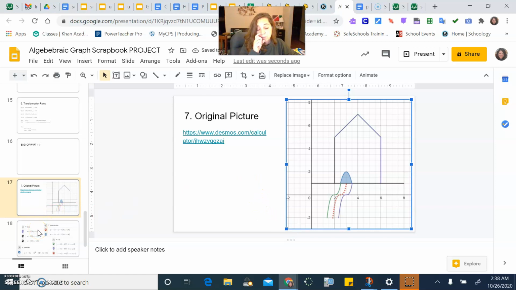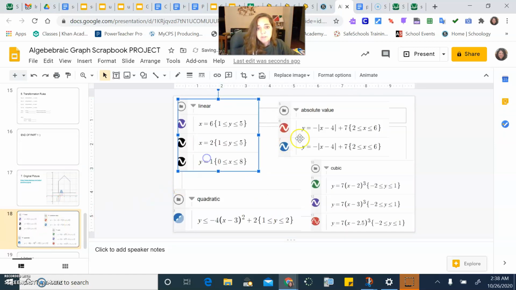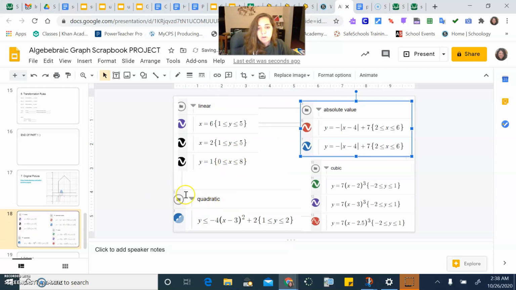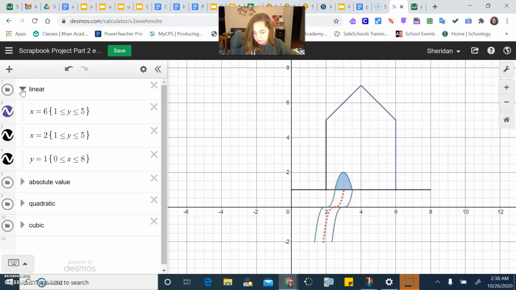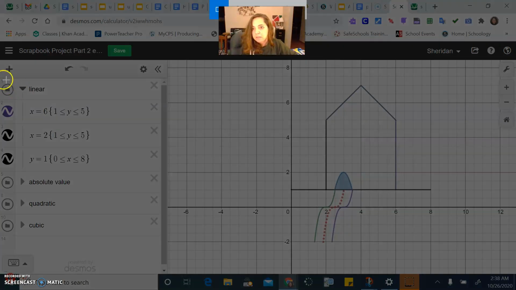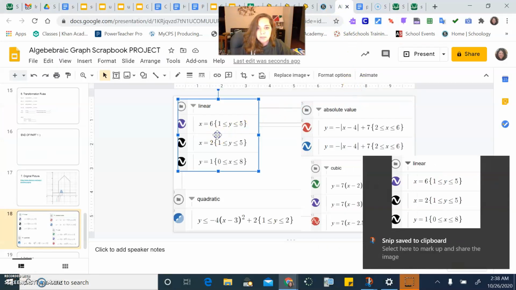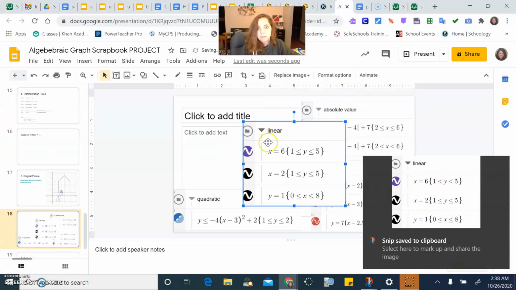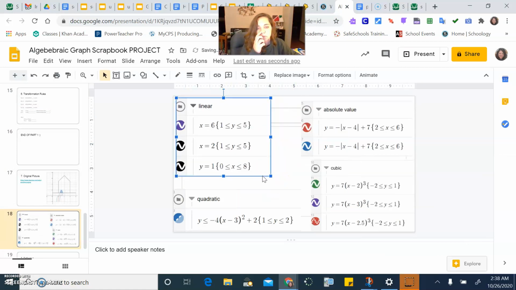You also do need to put in there your equations. It's kind of nice if you do it like this, where they're all in their folders and grouped together. It makes it easier for me to see them all. So to do that, you just open the folder, Windows Shift S, take a picture of what you want, pop it in the slide, go. Okay, and you do that with each one.